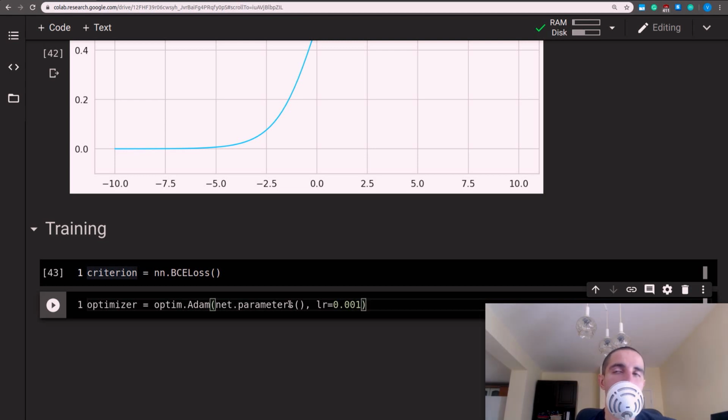So there are, of course, more and more in-depth explanations of why this is the case, and you can Google for optimizers and gradient descent and all of the learning rate stuff, how you can find good learning rate values or initial learning rate values.